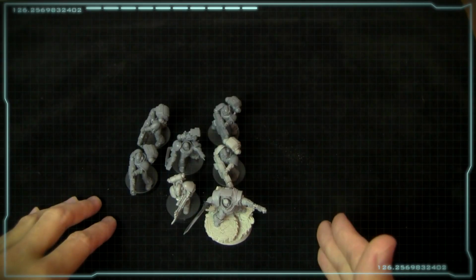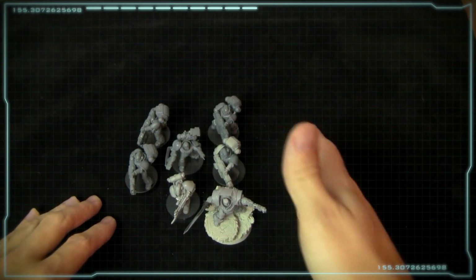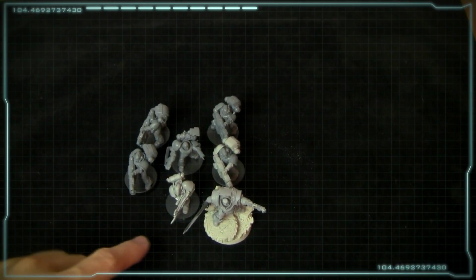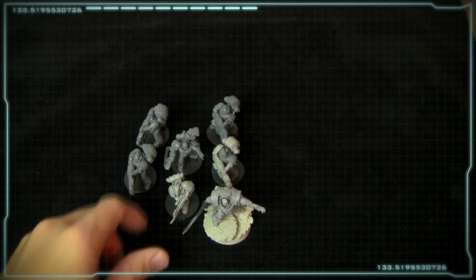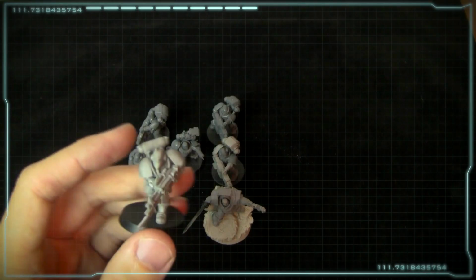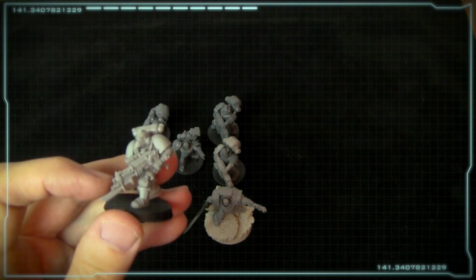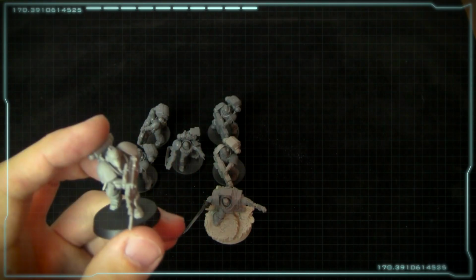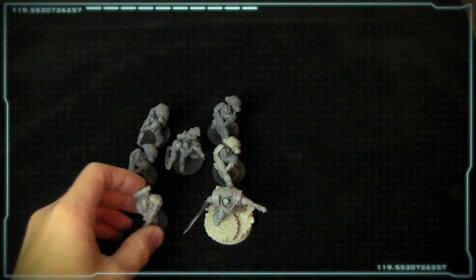You may want to have some tactical marines that are going to run in front of them, or a Rhino or something to drive in front of them to block them off. Or you may not even run this guy right here at all, because he's going to put you needing to be at 18 inches for the one shot, 9 inches for the rapid fire. You may find that this just puts you too close to harm's way.